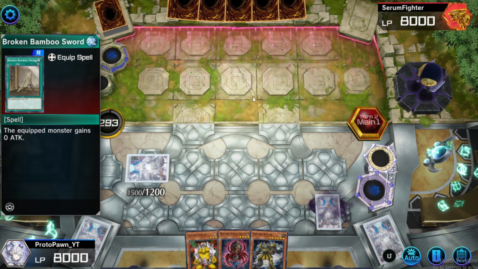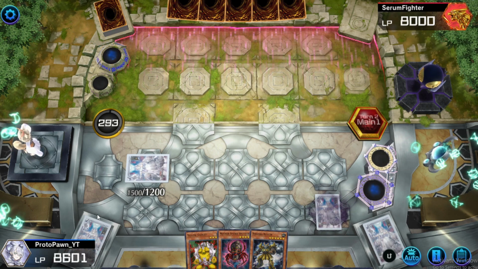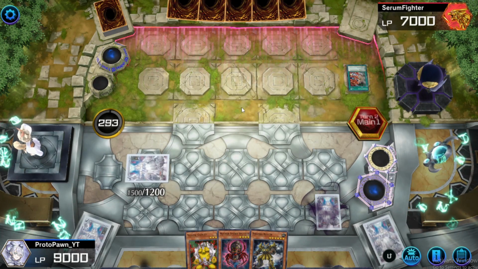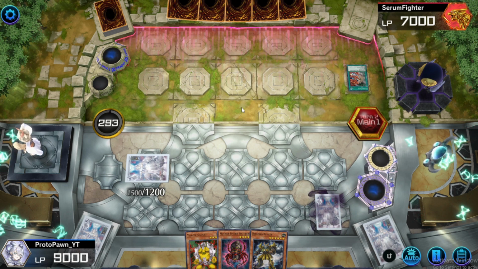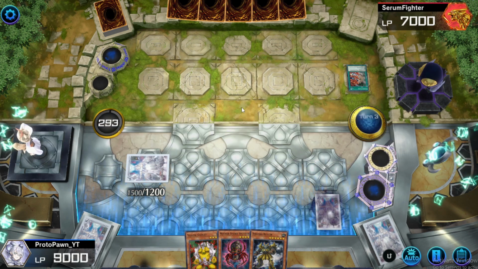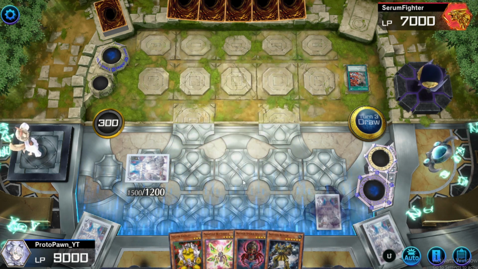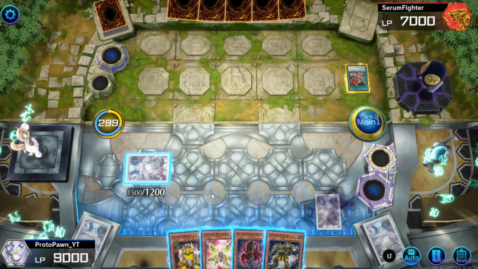Broken Bamboo Sword. What on earth are you playing, dude? Alright. Dude, I wonder if he's playing like Exodia. If he's just trying to draw into Exodia, there are better ways of playing Exodia. There's the one turn KO, or one turn win deck that is out there that topped YCS this year.